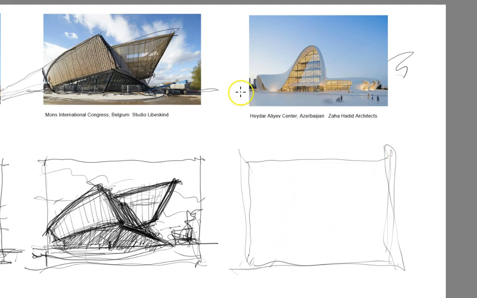So again, horizon line somewhere right through there. You can get a sense of the scale of this thing by seeing where people are. And so I'm going to run a horizon line right through there. And the building is sitting very low on that. And I'm going to start, for some reason it's not letting me sketch on top of this photo, and I don't know why. There, let me try that. There it is. I'm going to start with this fold, bring it up, and just let my pen sort of follow that shape.